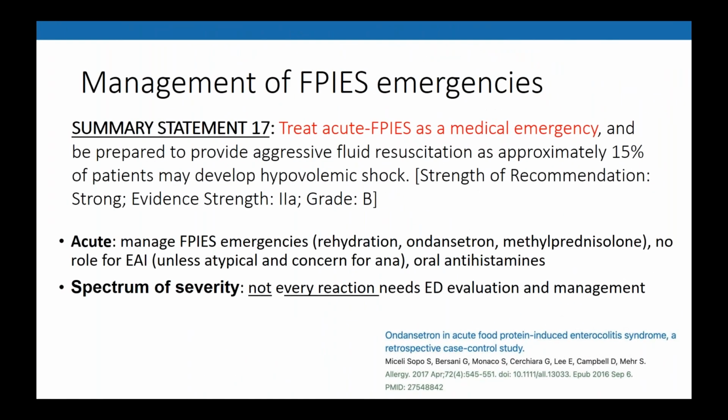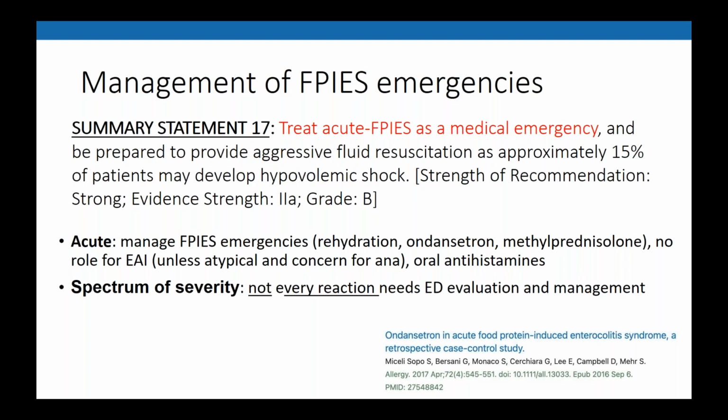So if we have a patient who has an accidental reaction and develops acute symptoms within a couple of hours, it is important to recognize that we should resuscitate those patients. And then depending on those risk factors, be ready to provide intravenous fluids if the patient has had risk factors or is having severe symptoms right now. So the management of FPIES is different from anaphylaxis or IgE-mediated food allergies.